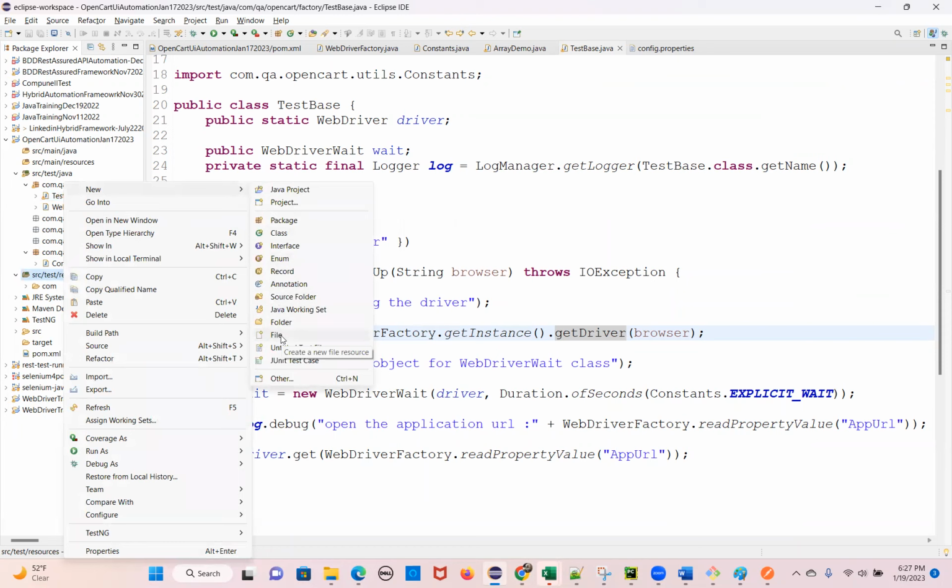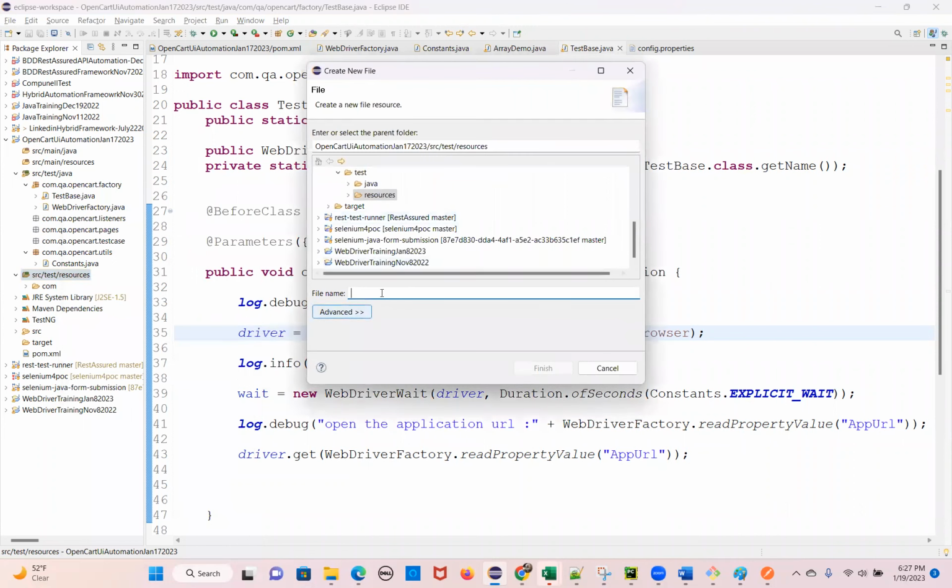You have to create a file. Right click in the project, src/test/resources, new file. Just give the file name as it is, no changes, letter by letter exactly the same: log4j2.xml. If you change anything, it won't work.